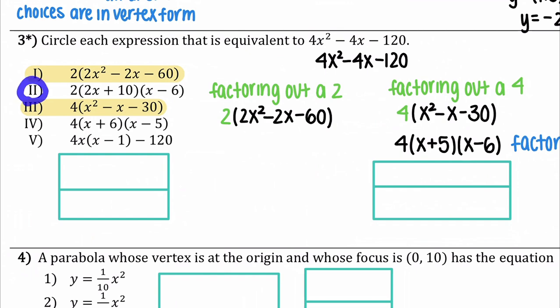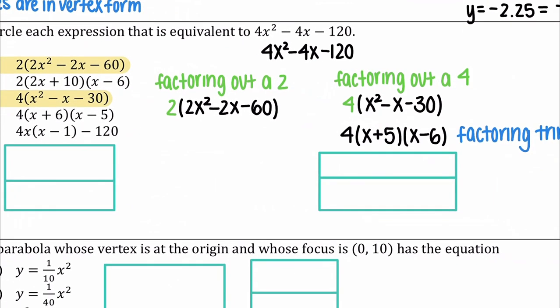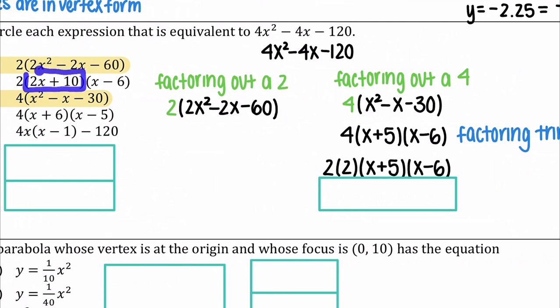Now, you might be thinking, well, what about number 2? We didn't check number 2, and that's where this is going to come into play. Because if we notice carefully, here they have a factor of 2, and one of these factors is divisible by 2. So what that tells us is that we can break down the 4 into 2 times 2, and then keep the x plus 5 and the x minus 6 as such. To create that 2x plus 10, they multiplied the 2 and the x plus 5.